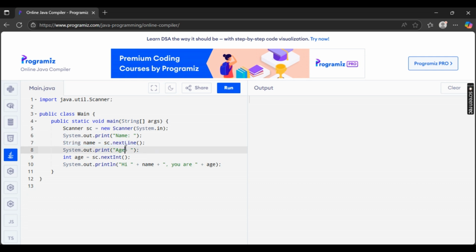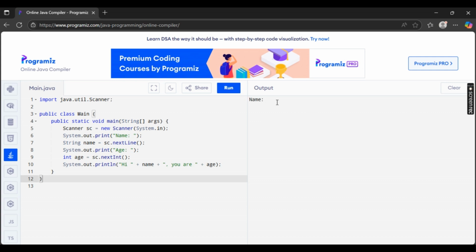So that's it. Next, we use nextInt. Our nextInt is right here for integer. As it says int, it basically reads an integer like age. So you must prompt the users to know what to type though. And that's it. A Scanner is one of the easiest ways to get user input. So you can just simply run the code and check it.